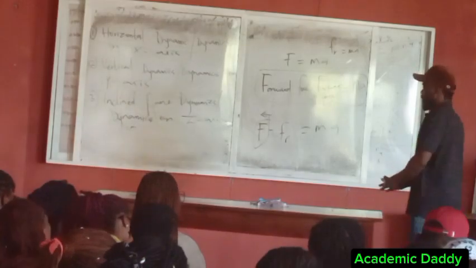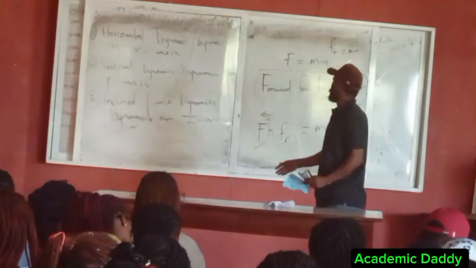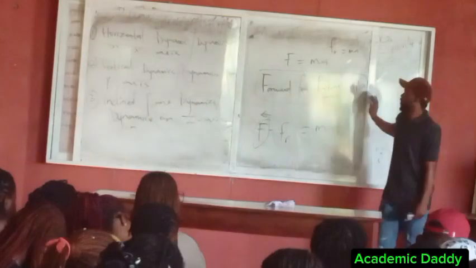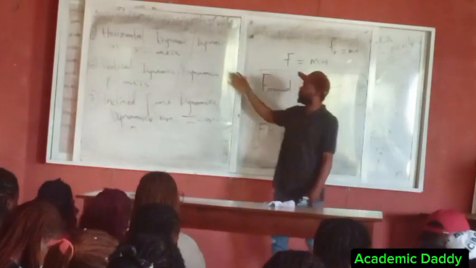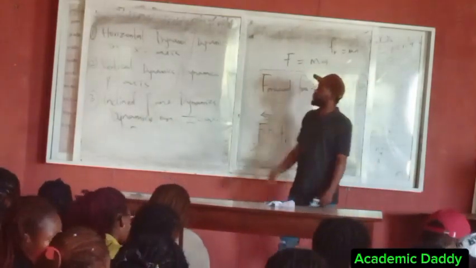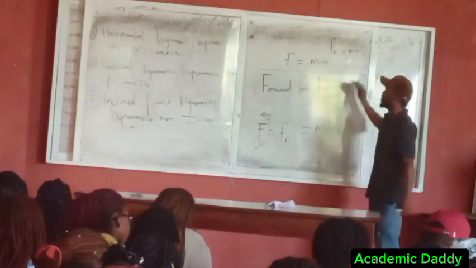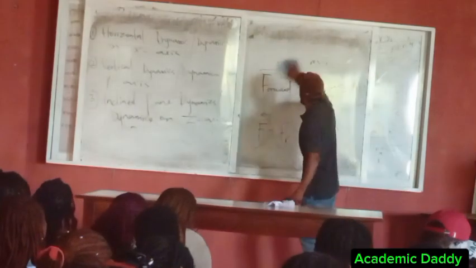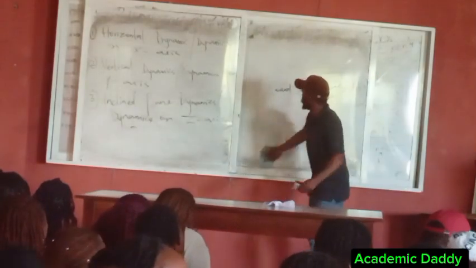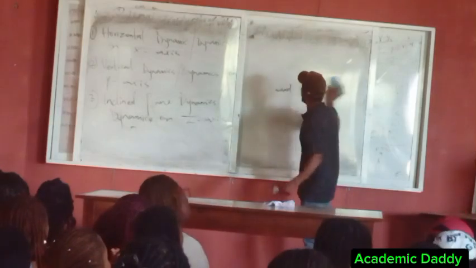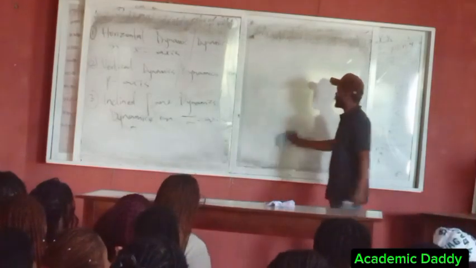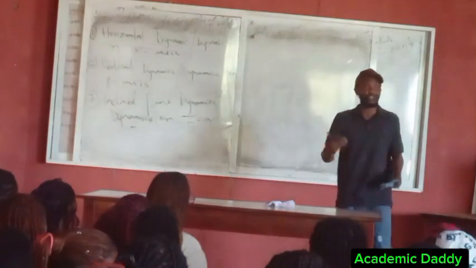Alright, let's try to look at it from this angle. Now that we know the third law, let's compare all the laws we've given with the horizontal dynamics, the vertical dynamics, and the inclined plane dynamics so that we can go home. From tomorrow we'll start our calculations. Even from the physics manual, we'll be checking for questions on dynamics.